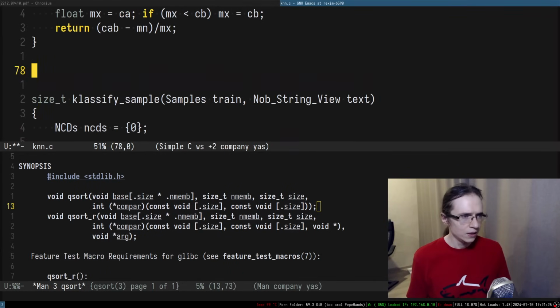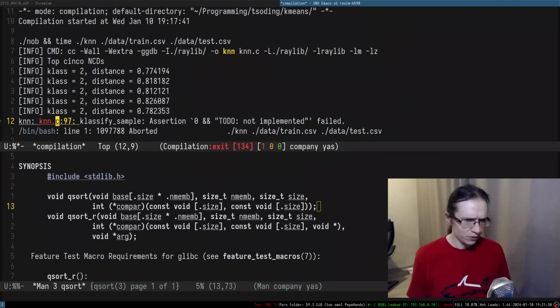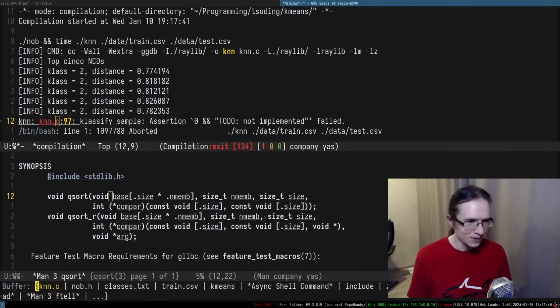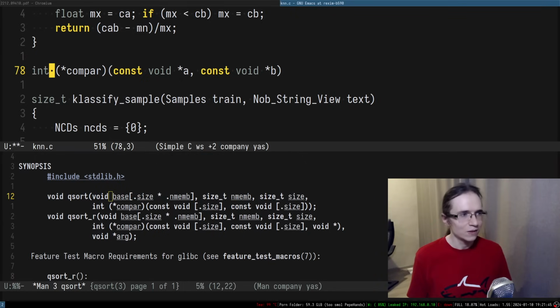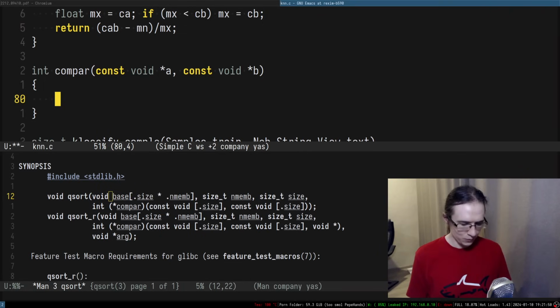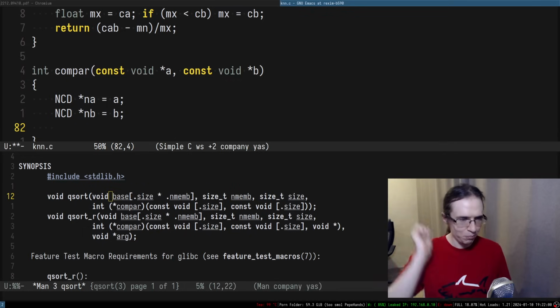All right, so that's the function we need. That's a really weird signature. As far as I know, they're just void pointers. So this is going to be A, this is going to be B, and we just return an integer. We need to cast them to NCD, and we want to compare those things.